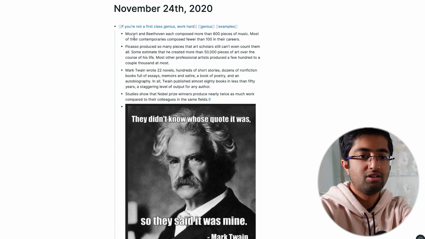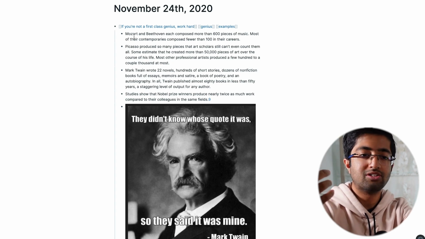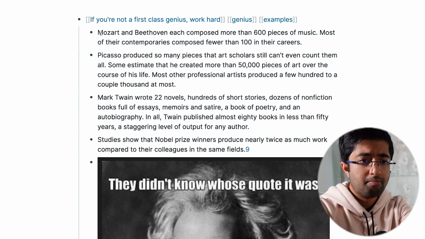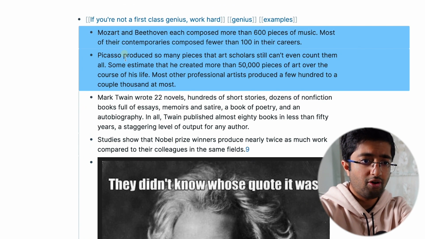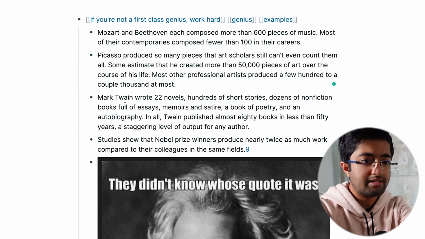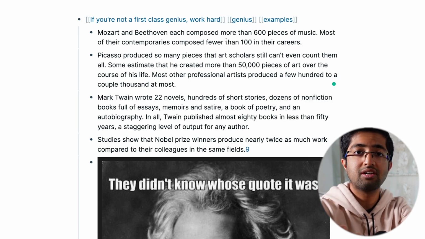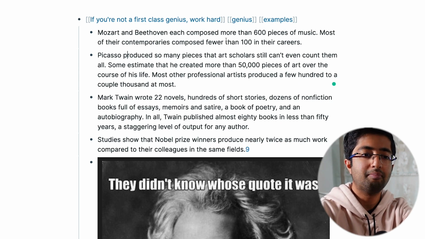I just write something and I just try to see and evaluate whether that is something that is a common word that will strike me at a later date. So for example, in this particular excerpt, Mark mentions a few examples of Picasso, Mozart, and Mark Twain, and shows that how these great people became great was because the result of just producing more work and a significantly higher amount of low quality or medium quality work, that some of their works just stood out.